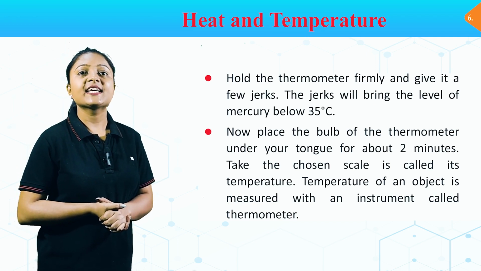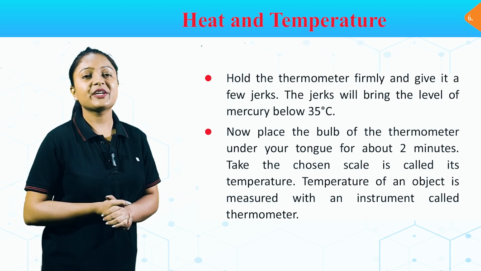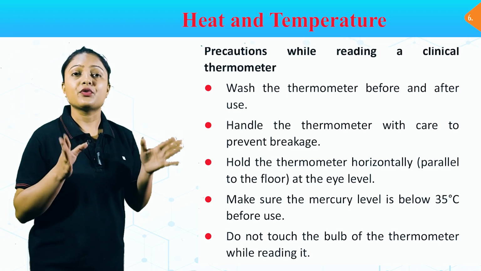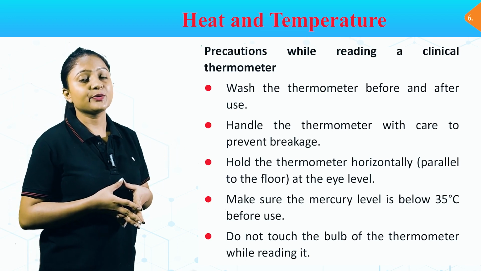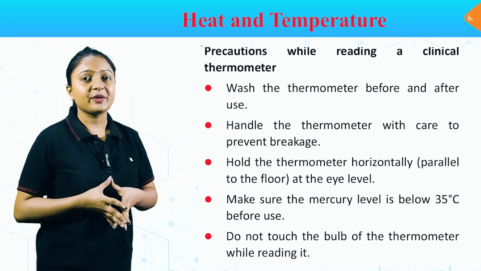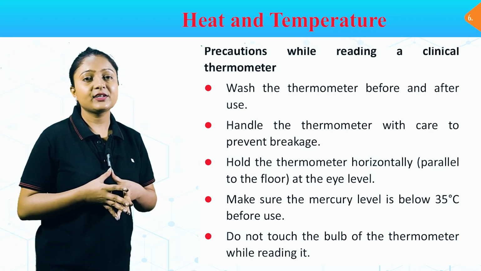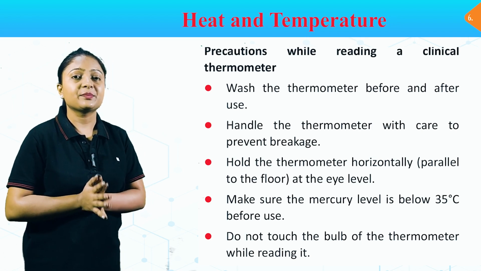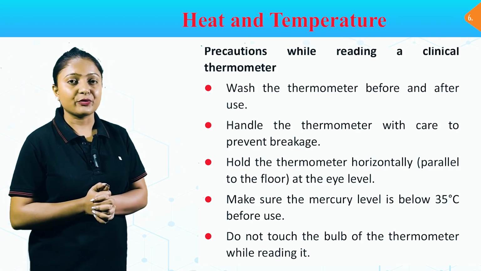The temperature of an object is measured with an instrument called a thermometer. Precautions while reading a clinical thermometer. Wash the thermometer before and after use. Handle the thermometer with care to prevent breakage. Hold the thermometer horizontally, parallel to the floor, at eye level. Make sure the mercury level is below 35 degrees Celsius before use.